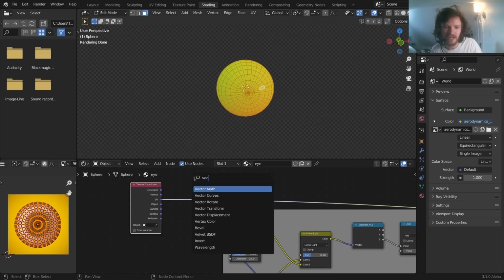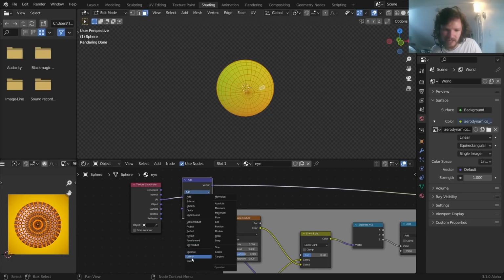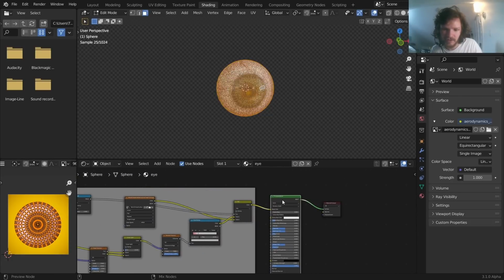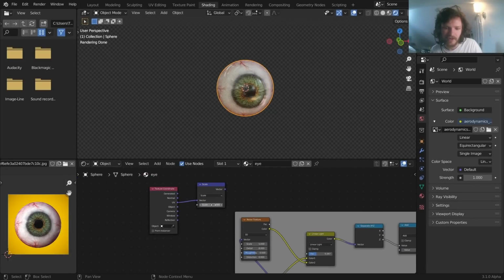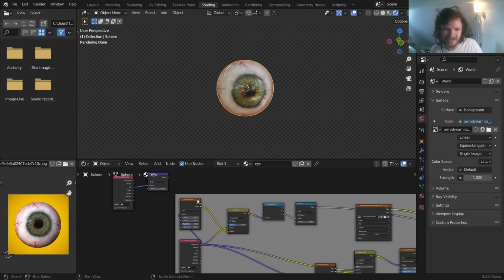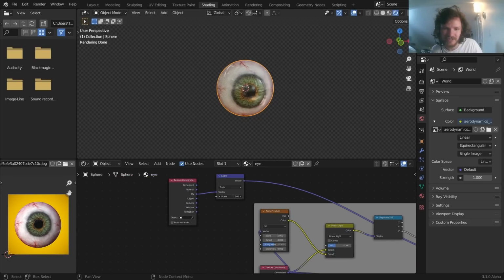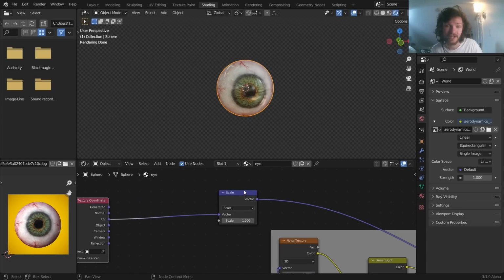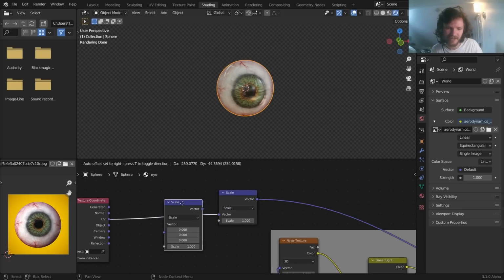How do we do that? Well, if we take this and do a vector math, taking our UV coordinates and scaling them, you might think, okay, we just scale it. What's the big deal? I guess what we should do here is connect this to our image texture. So this is the UV coordinates that mess with our image texture. You're going to notice that when we scale it, it gets bigger and smaller, but it's kind of taking some of this yellow from the background. This is because it's scaling towards the vector 0, 0. It's scaling down here, so we get some of that yellow. Again, we want to scale to 0.5, 0.5. There is no node that lets you pick where you want to scale to, so we need to do this manually. Here's how you do it.